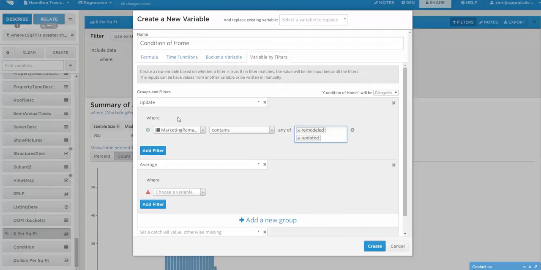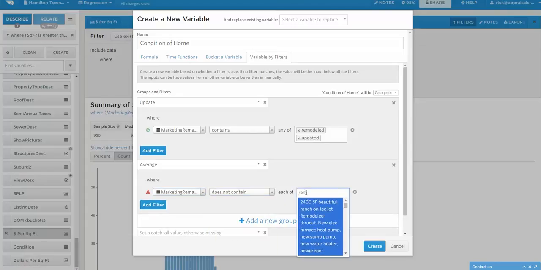So there I've created this filter inside, and then my next filter, I'm going to do the same thing again for marketing remarks. This time I want to click does not contain remodeled or updated.